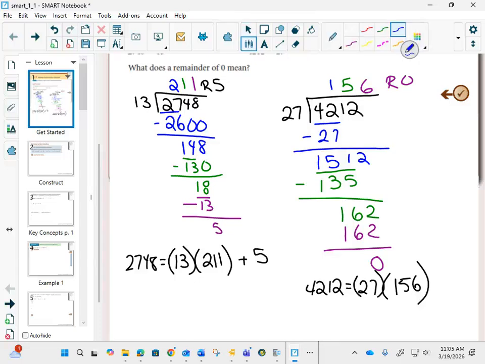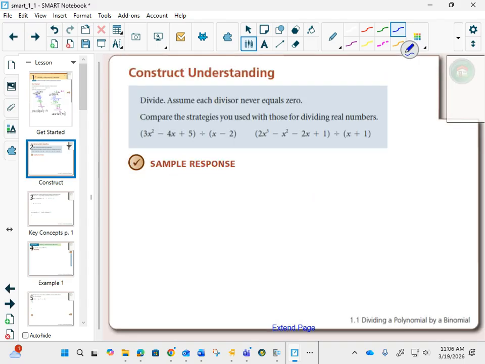Here was our long division for numbers. Again, you always looked at the first set of numbers until you could say I could divide 13 into 27 2 times. Whatever number you had, you then multiplied it by the 13, subtracted, and kept the process going over and over and over again. At the bottom of the page, we're now going to see what this looks like with algebra.